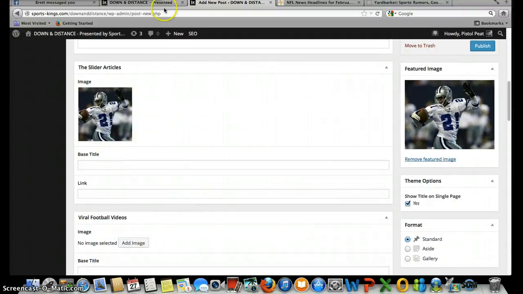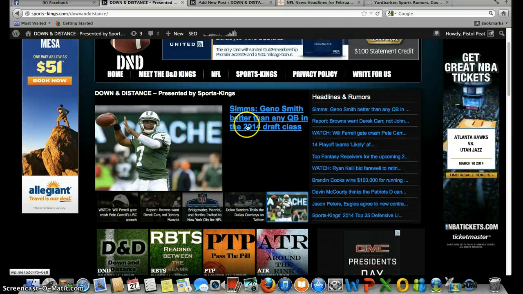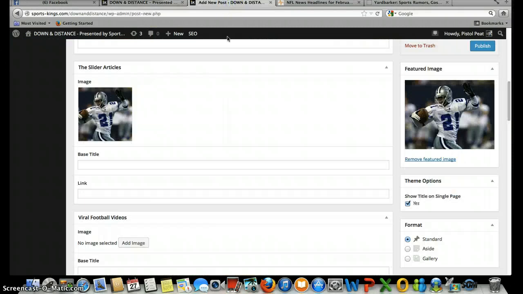Your base title is this area right here. You'll have a picture, you'll have your headline, and then usually most stories will have some white text under it that kind of elaborates on the headline or rewords it. That is your baseline here. So you'll fill that out.